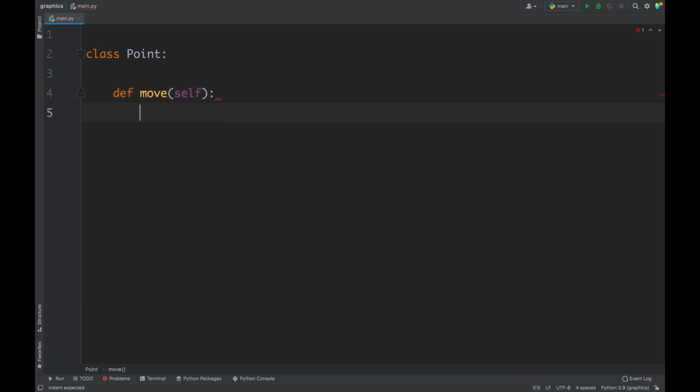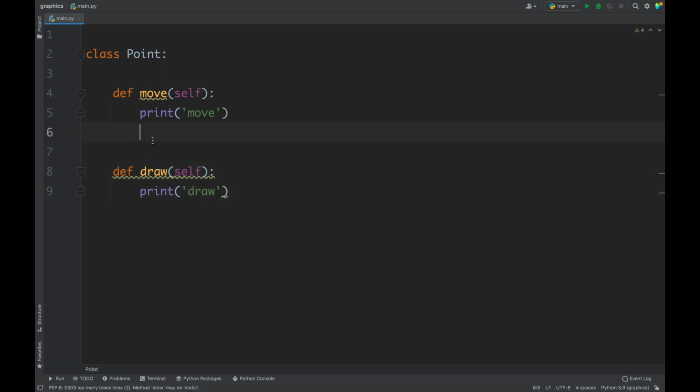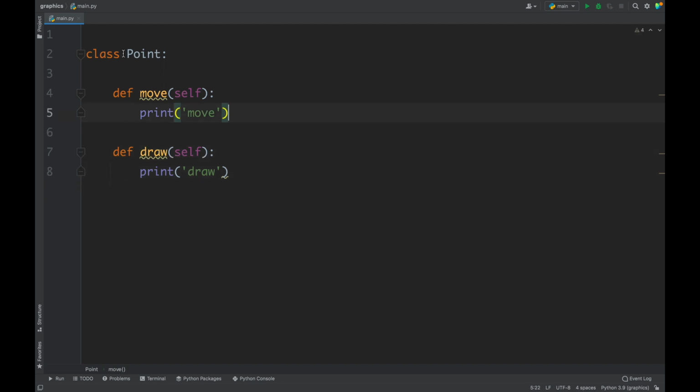Let's say it moves, and we print move. Similarly, I'll define one more function, def draw, which prints draw. So these are the two functions defined inside this class. You see, this is a Point class which has these methods inside it.